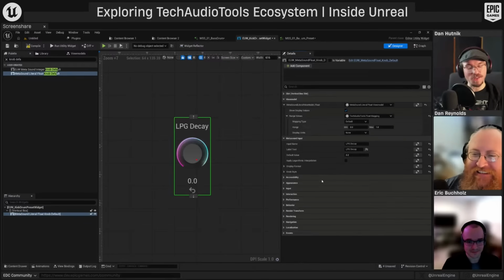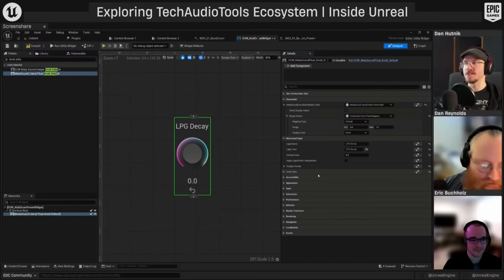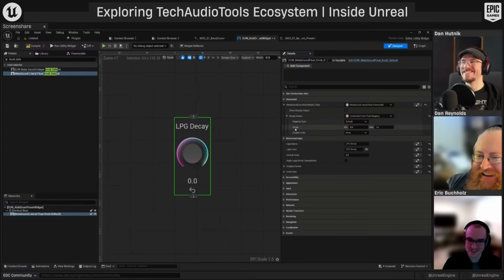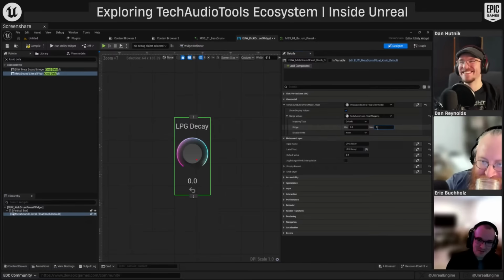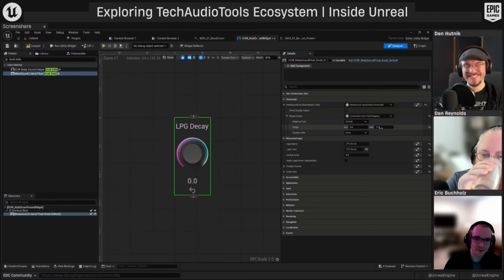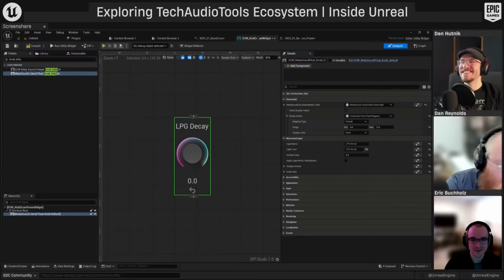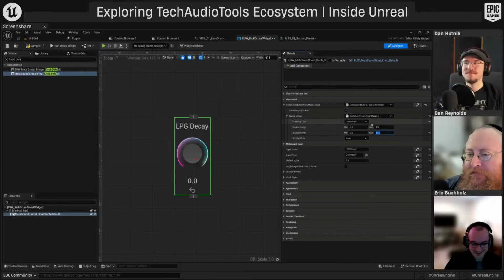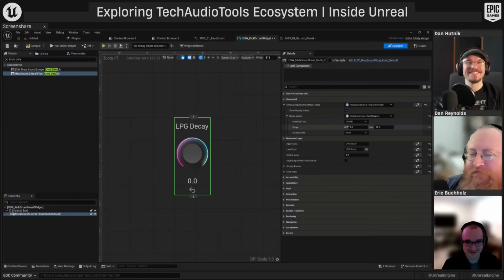We have a question in chat that asks, where's the button that makes it go to 11? Well, you could just change the range here up to 11, and you'd probably want to remap it, right? So you do a map range, set it 0 to 11, and there's your 0 to 11. Yeah. So we've thought of everything. Love it.